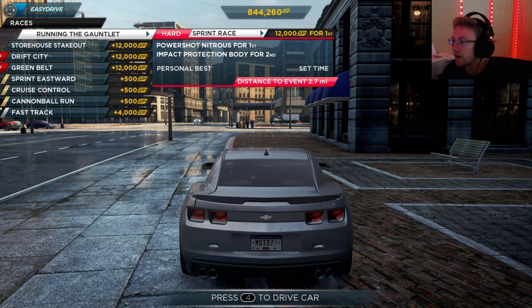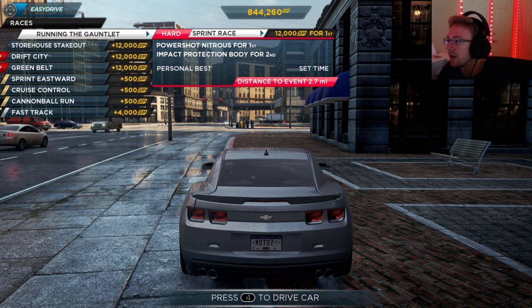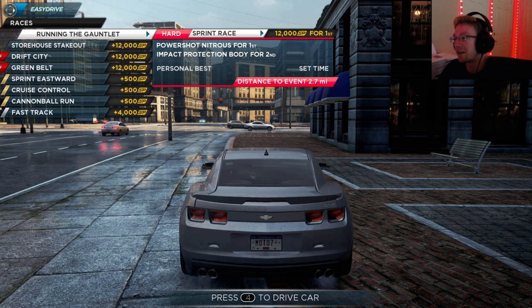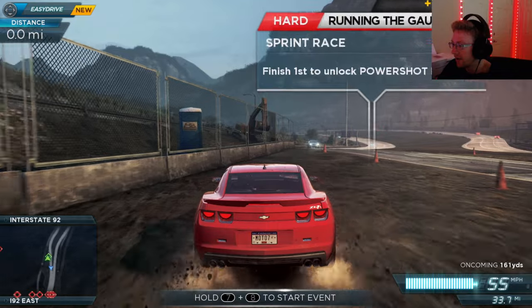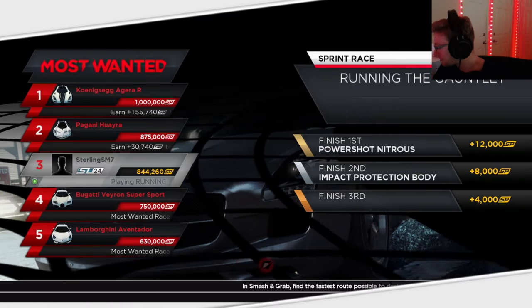Alright. Running the gauntlet. Ooh, yes, this is the power shot. We love the power shot. Maybe we can get the power shot and then we'll go back to the fast track, and we'll try it again. I think that's a fair deal. Okay, what is it? Oh gosh, right in front of a cop too. Damn. No wonder it wanted me to be on the other side because it was on the other side.